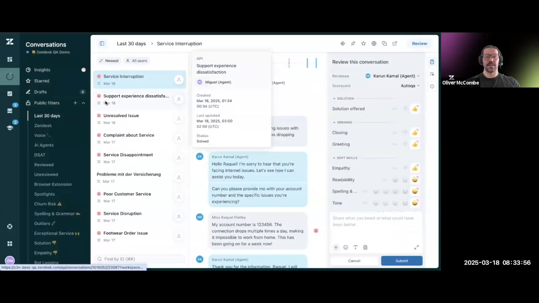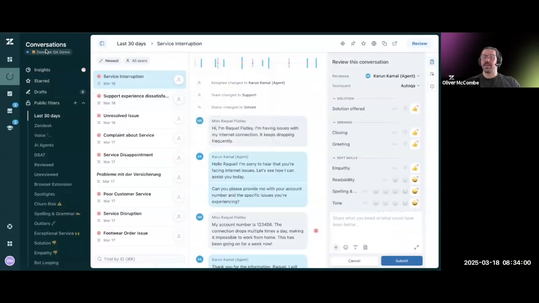Start configuring our Zendesk QA instance. So, some basic navigation and an output. We have here on the left-hand side a navigation bar. Dashboards: this is where all of our reporting lives.